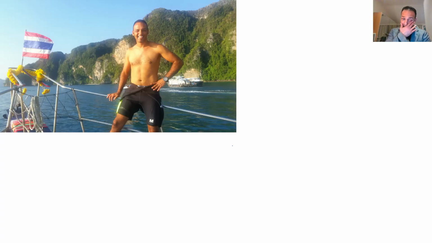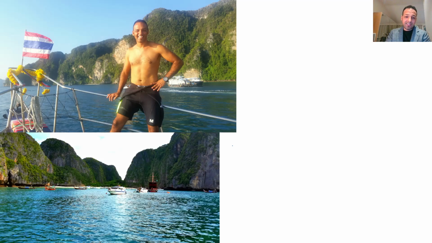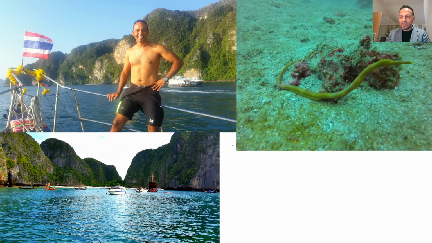This is me on the boat going out to the dive sites, and this is our stop for lunch. This here is what's called a pipefish. These are bottom-dwelling creatures. You often find them on the floor of the ocean, and they look like reeds, right? So you wouldn't think that that's a fish, but it is. They're in the same family as seahorses, actually.